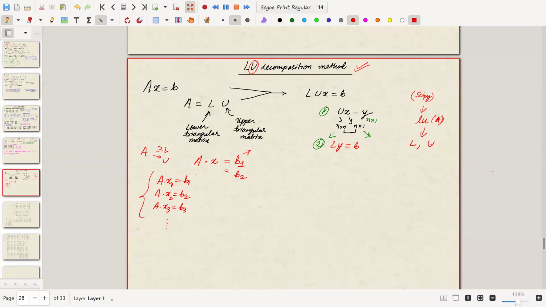Remember, in your previous Gauss elimination and Gauss Jordan, you were playing with the B vector also, isn't it? But here I am telling you that in all of these cases, you just need to write A equals LU, and this decomposition will work for all of these three cases, without bothering about the B vector, which is changing. Hope I'm able to communicate to you. Anyway, I think we will get to know this quite well if we do some examples.